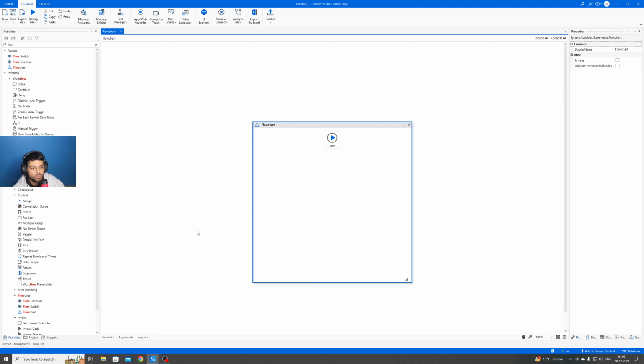Okay, so a flowchart is used as a workflow. It's a type of workflow which is used in complex UiPath projects. Today's project is not going to be anything near complex because I'm just using a very basic example from the UiPath documentation portal. So you can say that a flowchart is a type of workflow that is used in very complex scenarios where a high level of logical decision making is involved.